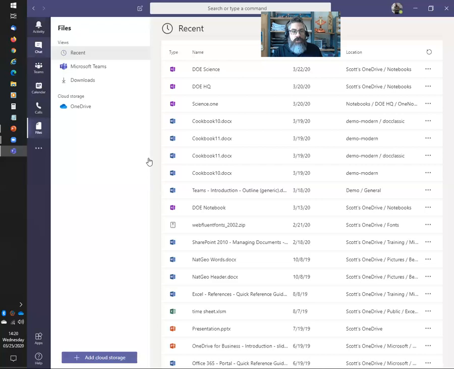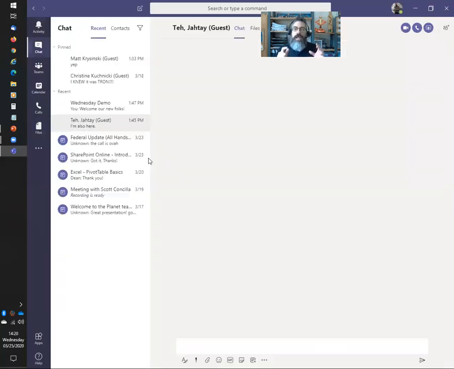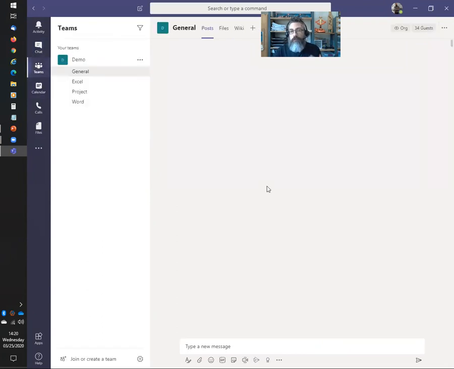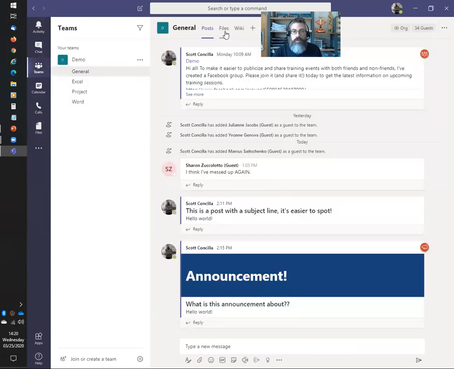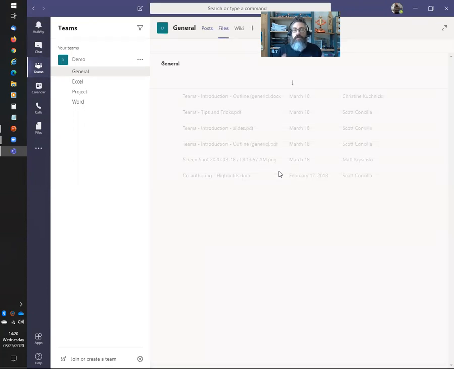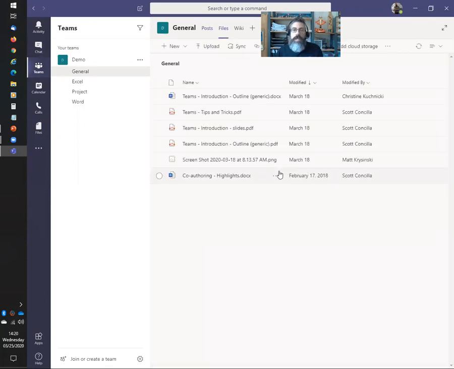So as we mentioned earlier, in chat, if I post a file in a chat, what's really happening is the file is being put on OneDrive and then being shared out. If I do any file sharing from a team, if I go to the files section here, if I post a file to the team, it's actually going to be stored on SharePoint. And we can all access these files and work with them on SharePoint.